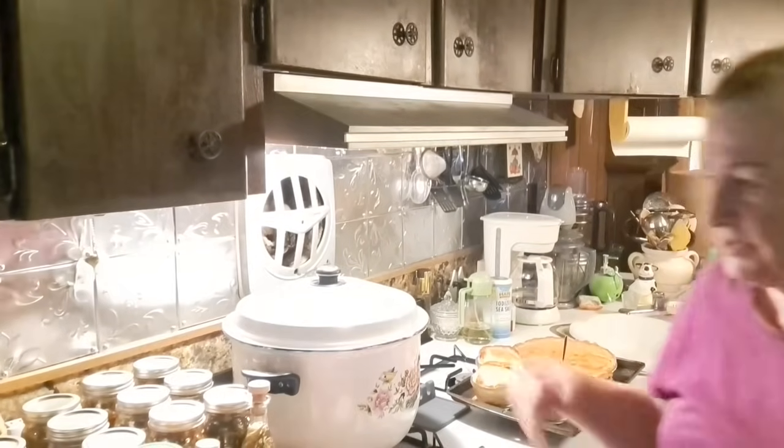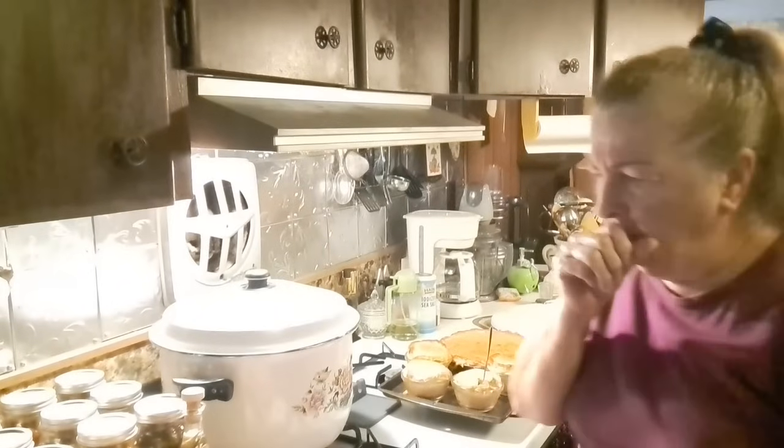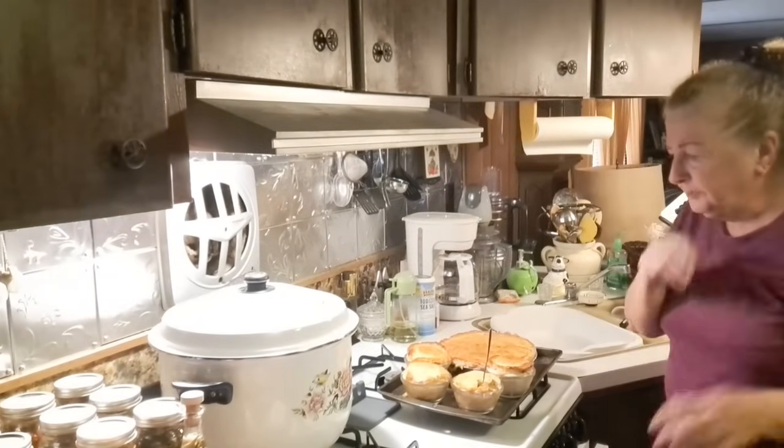Yeah, still got my peppers over here because I got another 6 or 7 more jars to do in a little bit. So I got to get them done so I can get my canner put away.